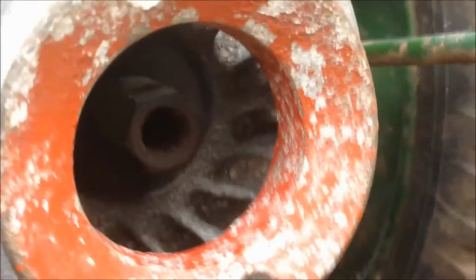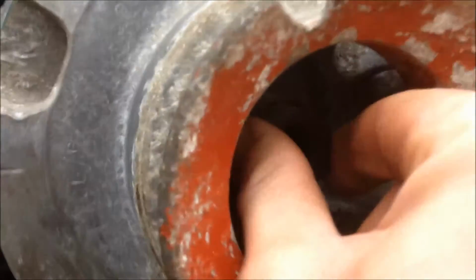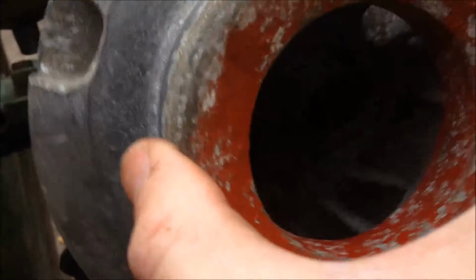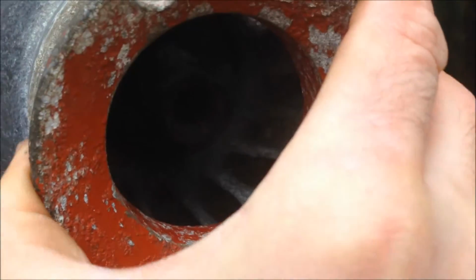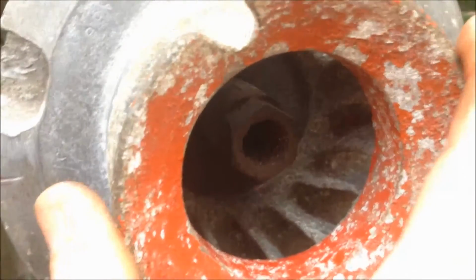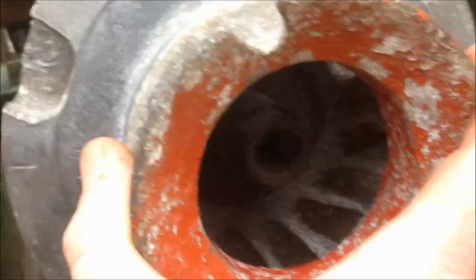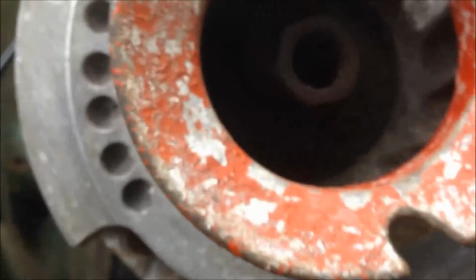Feel it coming on. When you're screwing in this captive nut, there's a point where it still allows the flywheel to spin on the shaft without affecting the crank. So you've still got a bit of time when you put it on to play with it, but then once it nips it up good.